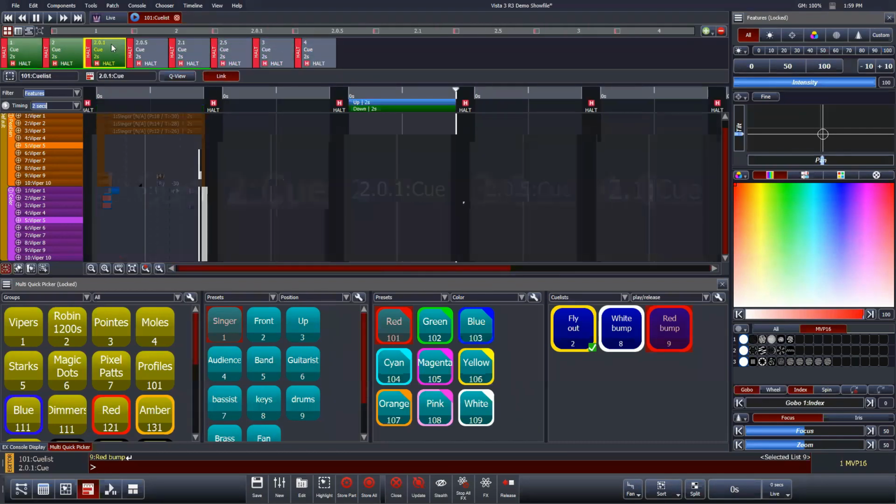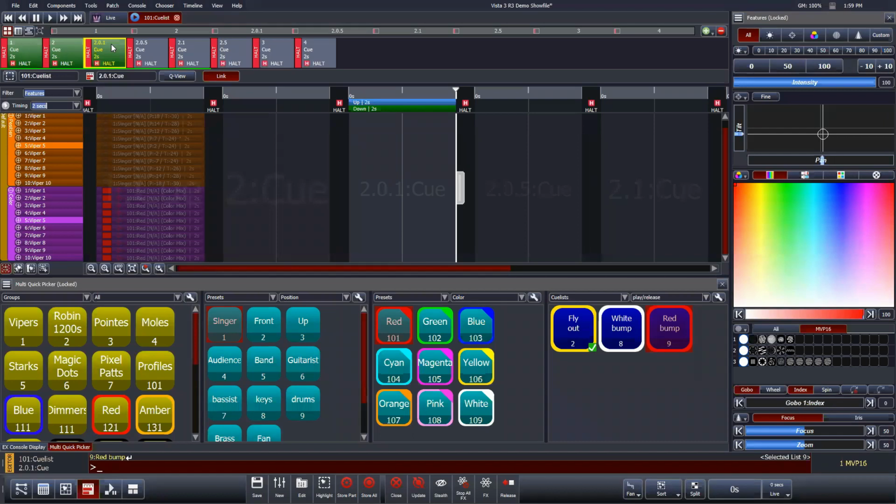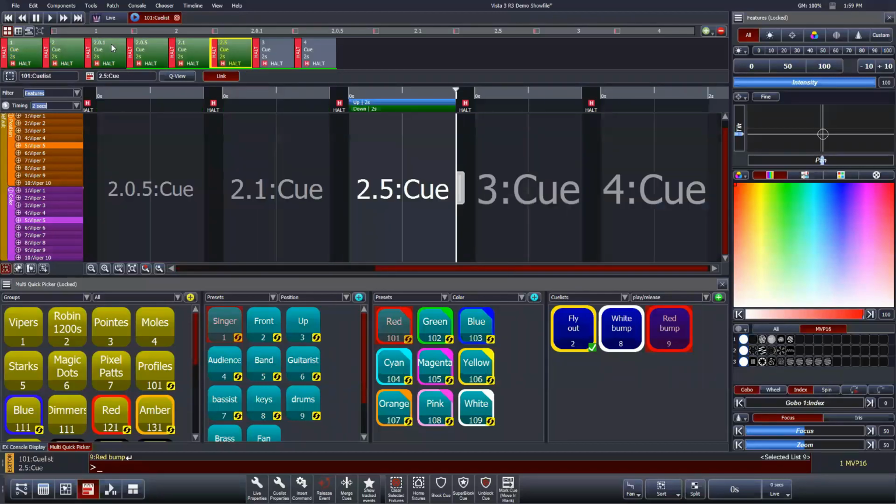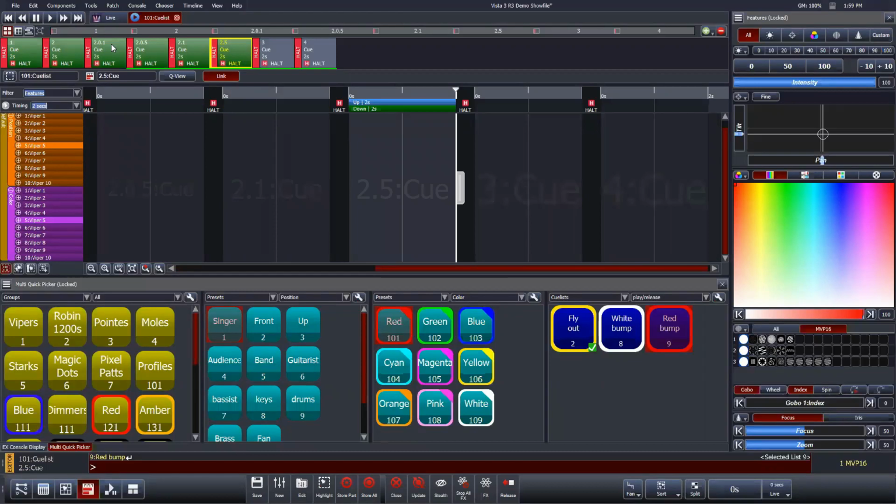We've added some more keyboard shortcuts as well to help you navigate playback just using a keyboard. The first of those is Control or Command on a Mac and the left and right arrow keys on the keyboard. So if I hold this down now and go left, what you'll see is the playback actually skips back. And if I press to the right, it will skip forward. Previously in R2, what would happen is it would just be the selection of the cues that's changing, not the actual playback.